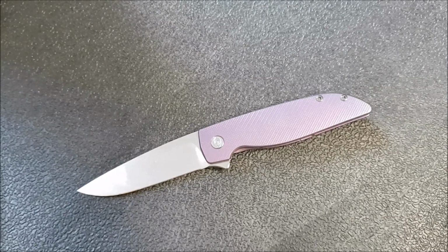Although I didn't go and skin an elk with this thing to see how it works. I actually took it pretty easy when I was using, carrying and testing this for this video, because it costs a lot of money and I want to make sure I return it to Skyler in the same condition that I received it in. So I was a little careful, but I did do some cutting and it cuts really, really well. This is a nice user-friendly blade. I wouldn't call this a heavy duty EDC, and I certainly wouldn't call it a tactical knife. So if your favorite knife is a Recon 1, this is probably less appealing to you. But if you like that refinement and that high-end feel, you're really gonna like this.